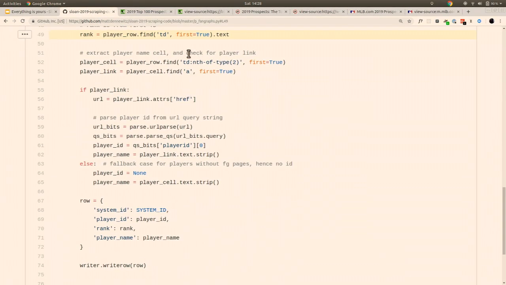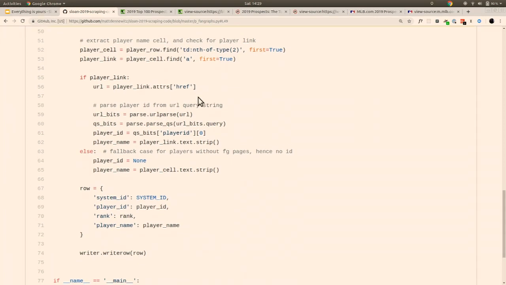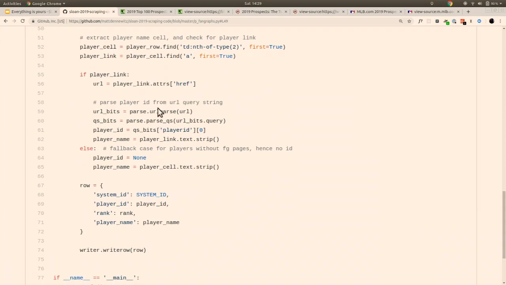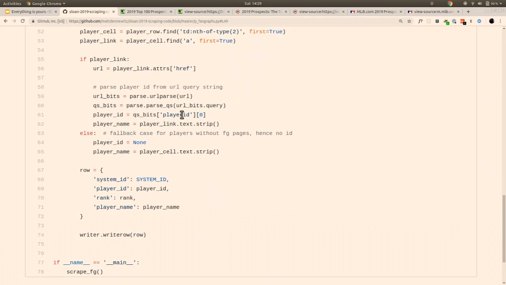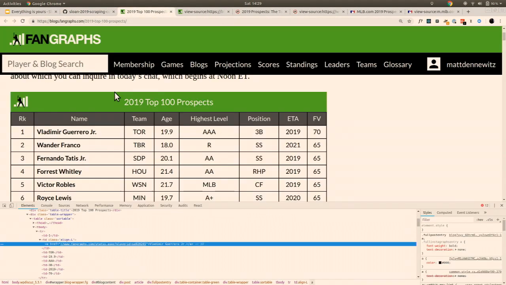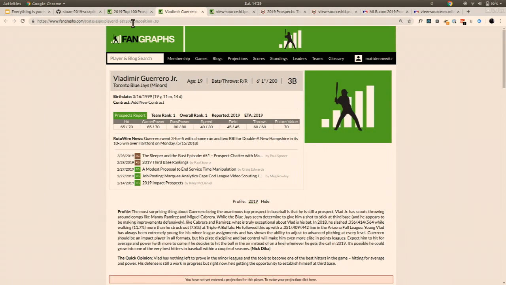So we're going to come down to here. This is where we look to see, is there an A attribute inside? If there is, this is the fun part. Right here, we're going to take a look at the URL by getting the href attribute of the A. We're going to parse it with Python. Long story short, we're going to break it down into its 6 components. We're going to look at the query string specifically, which is everything after the question mark in the URL. We're going to take the player ID from the player ID attribute, which if you remember, if we hover here in the URL, here, I'll just click it. I said I'll click it, would be this part here.